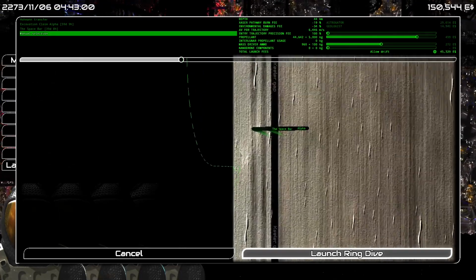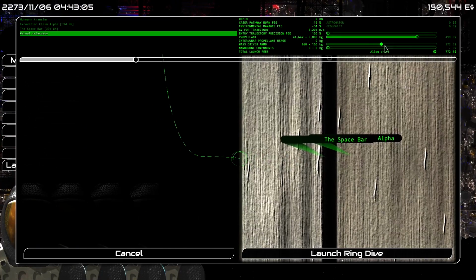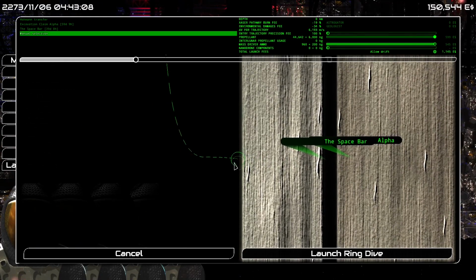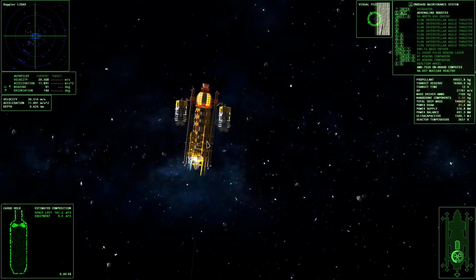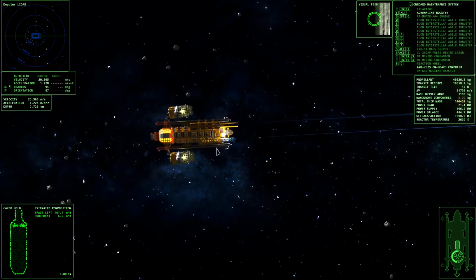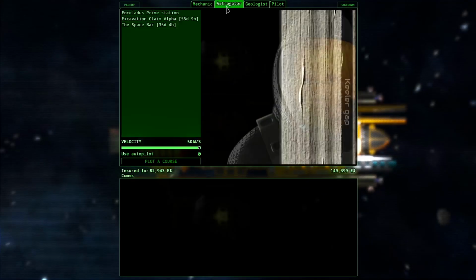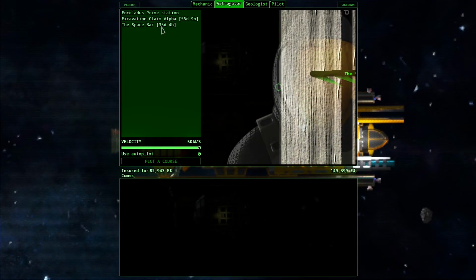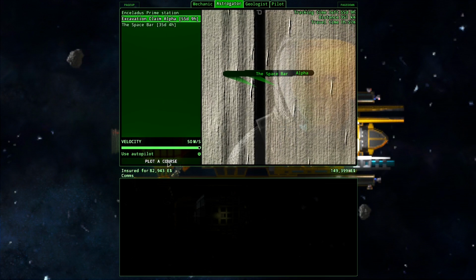Where do we want to go? Probably our mining claim here. So we'll just top off everything, launch on the edge of the belt, and then transfer to our claim. And you can actually see the paint job comes out quite nicely still. Pretty cool. I like it. Let's check our astrogator. Spacebar disappears in 35 days. We don't have to worry about that yet, but we will need to visit the spacebar again before it runs out. Let's just go ahead and instantly go to the excavation claim.